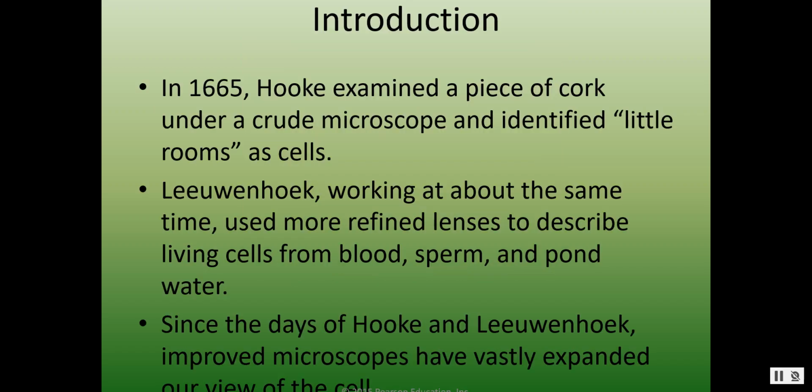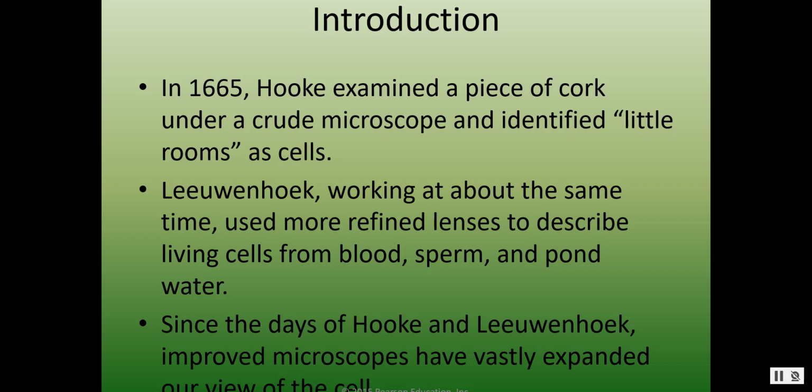So how do these things come about? In 1665, a researcher named Hooke examined a piece of cork under a microscope and saw what he called little rooms. Prior to this, nobody knew that the larger organisms were made up of smaller cells, right? The cell theory didn't come until after this.